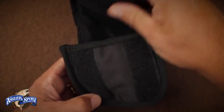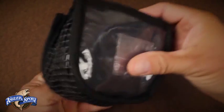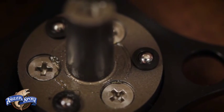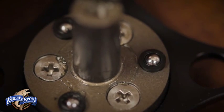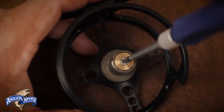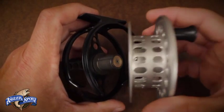Extra pressure pieces can be found in the clear windows on the back of the attractive, well-ventilated Cordura and rubberized mesh reel cases that accompany each reel. Removing an elastic pressure piece can usually be accomplished with just your fingertips, but some may require tweezers. With the desired number of pieces in place, slip the spindle over top of the axle. Make sure the gold locking washer drops down into place, then insert and tighten the Phillips head screw. Finally, replace the spool and you're ready to fish.